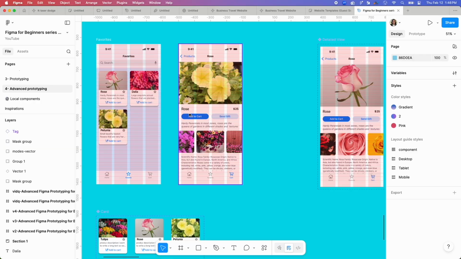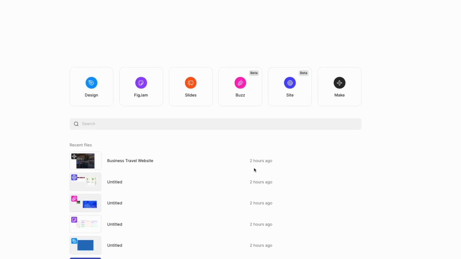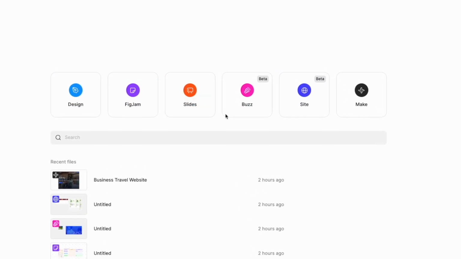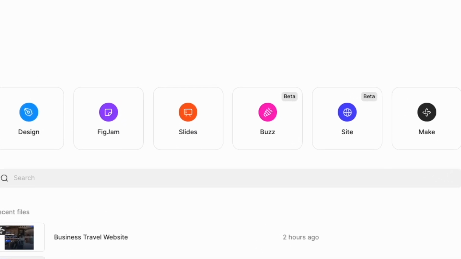If you are new to design, Figma has been a very powerful tool. And today in this video, I'm going to show you everything you need to know to use Figma. The reason it matters right now more than any other time is Figma used to be one single product, Figma Design, but today I'm going to show you the series of products that Figma contains in 2026, including Figma Buzz, Figma Sites, Figma Make, and other tools that are available in it. So stick with me, I will show you where to get started with it and everything that you need to know to start designing.